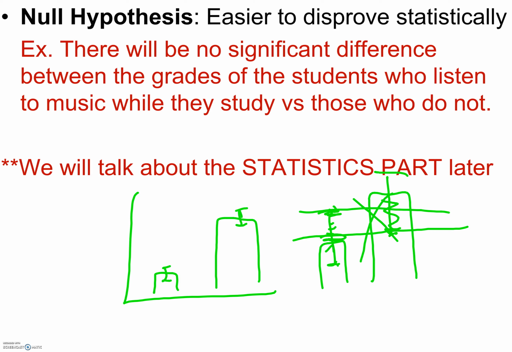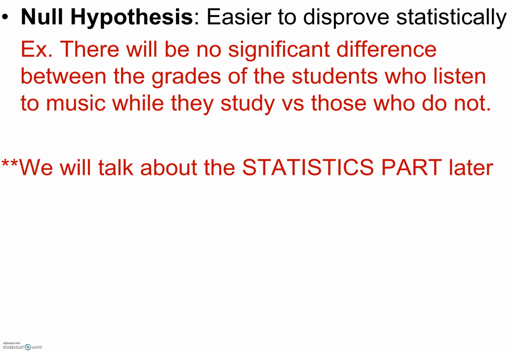So I'm going to show you numerically how to calculate how to make that error bar bigger or smaller, and then how to read one when they give you error bars to determine if there's enough of a difference. But that's the ideal reason why we use a null hypothesis. So does that make sense of why a null hypothesis is a little more significant? All right, awesome. The lack of response is fantastic.